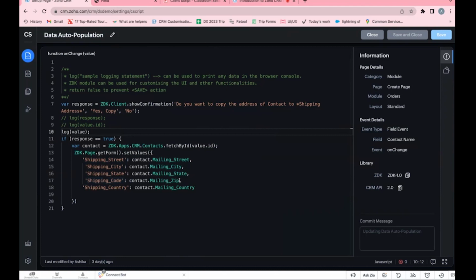Once I map it, those details will get auto populated over there. Likewise, you can map any fields that you like. If you wanted to map email, phone number, yes, that is also possible. According to your condition, you can do anything as you like. And also it is possible to perform third party API calls and auto populate data from some third party service as well. So that is also possible.